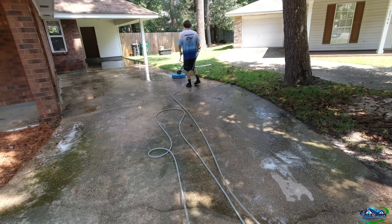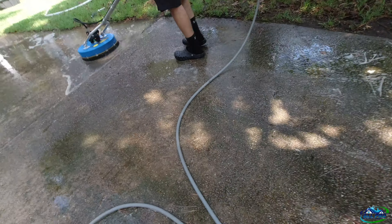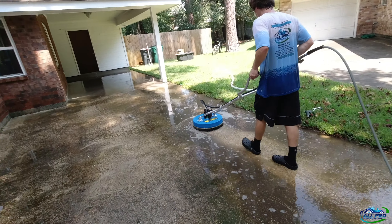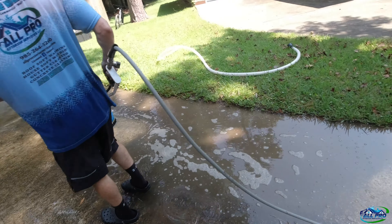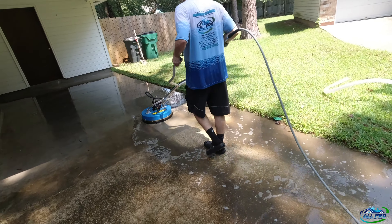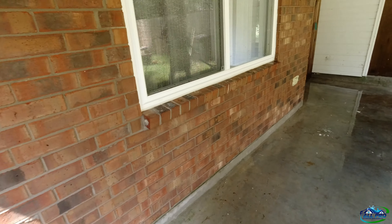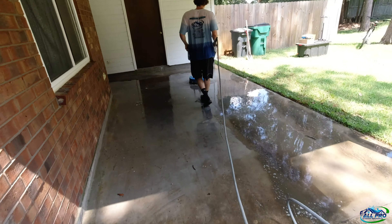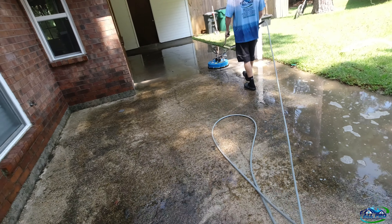Getting the surface cleaning done — as you can tell, we've got a big puddle. We already got the sludge sucker out, so that's great. We're just going to push through it and then sludge it out into the grass. The sludge sucker works great — if you don't have one it's a great tool for your toolbox, highly recommend it. This is coming out really nice. All that green stuff came off. I blew it off before the surface cleaning so we didn't have to deal with it on the surface cleaner.